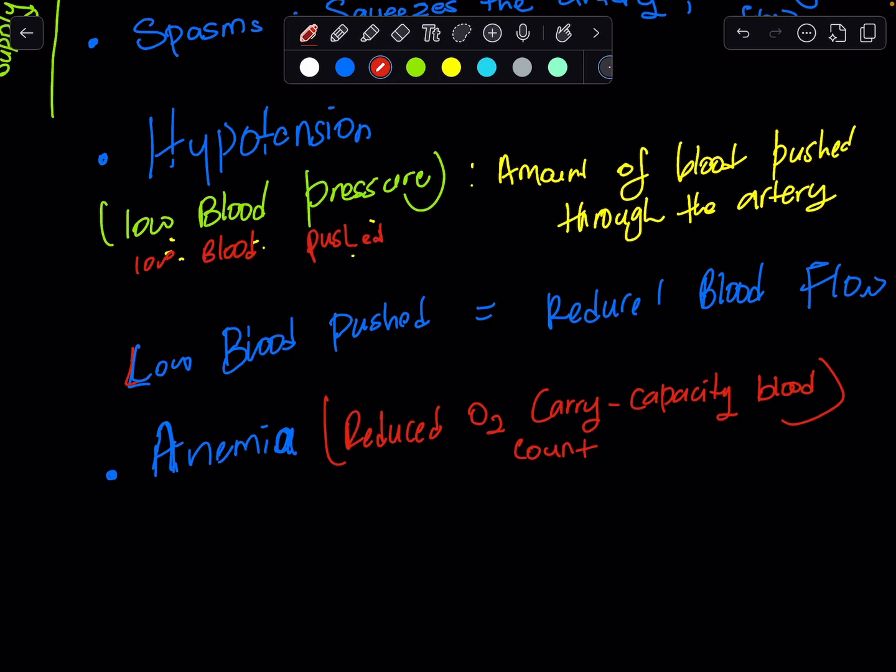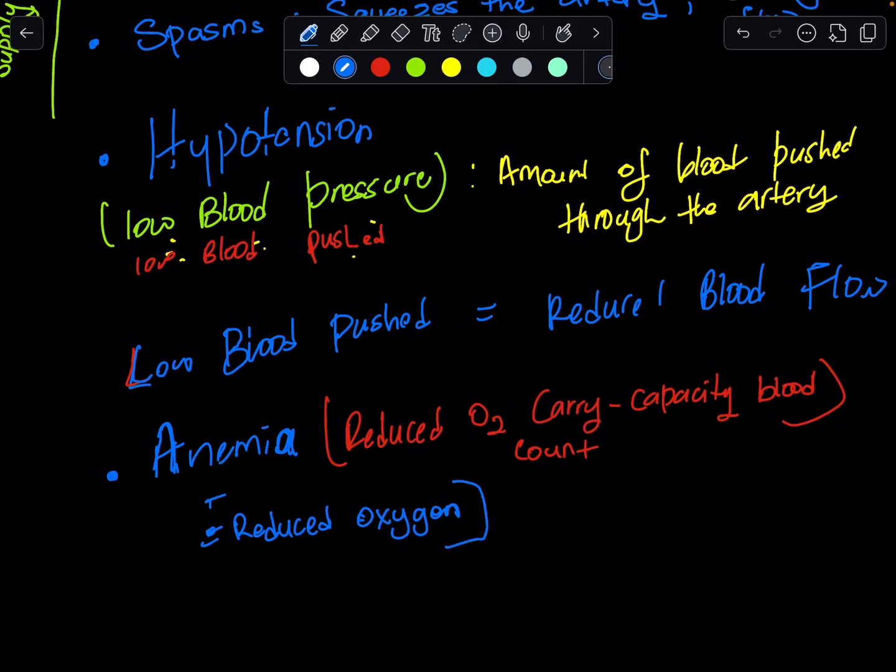So even if we are walking around with a good amount of blood that's working in our body, we can still be anemic because that blood isn't rich in oxygen, so it's not supplying what it's supposed to supply. So anemia means reduced oxygen, and that's how it causes myocardial ischemia. Myocardial ischemia happens because of reduced blood flow, which causes reduced oxygen. So we just jump over the reduced blood flow and go right to reduced oxygen.